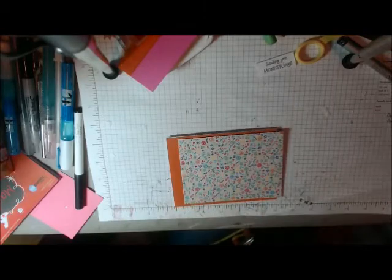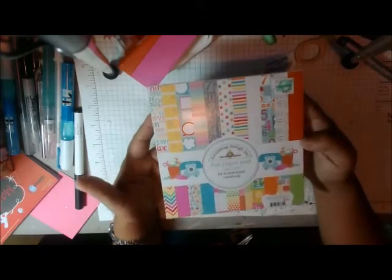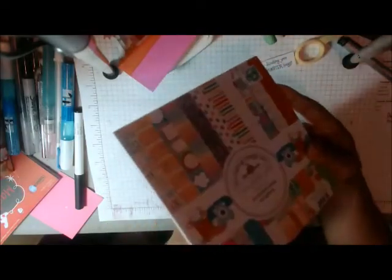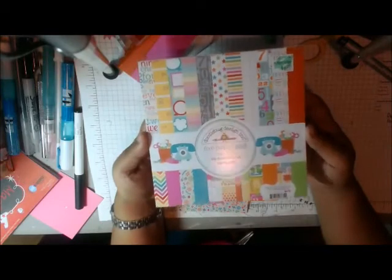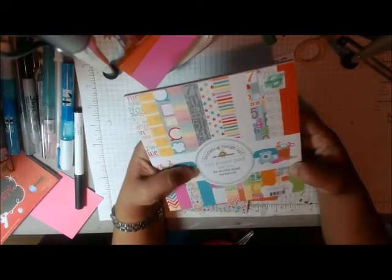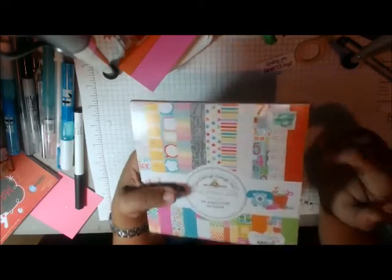So I am using this paper, which I found when I cleaned out some stuff. I had purchased this at Hobby Lobby. I think it was 40% off or something. All the paper pads were 40 or 50% off. So I went ahead and picked this one up because I really like the Doodlebug pads. I think they're really, really cute. This one's called Take Note. You can see it was originally $6.99. I think it got 40% off, so it was like $3.50 or something.